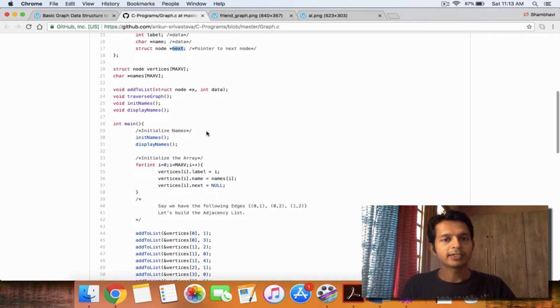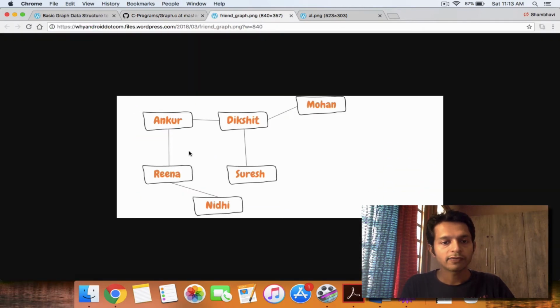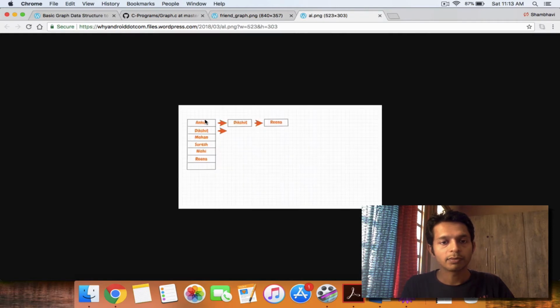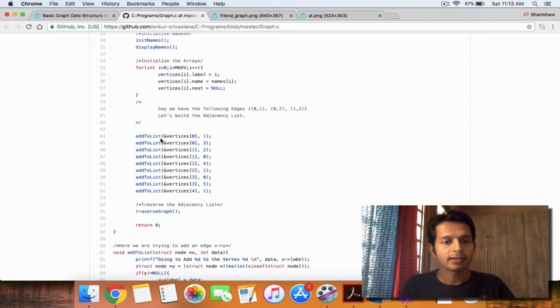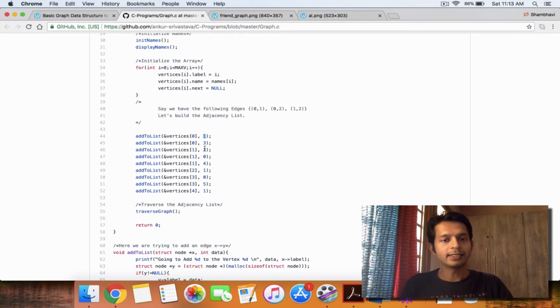So the program is pretty straightforward. You may like to go through it, or you may want to try it before you see this graph. Essentially, I'm first building the graph that we see here in this format, adding to the list all the edges that you see. Edges means, this is label 0, this is label 1. So 0, 1 has an edge, 0, 2 has an edge, 1, 3 has an edge, 1, 4 has an edge. Likewise, I've just constructed basic edges.